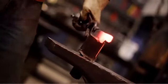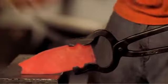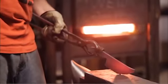Time is of the essence as the steel quickly cools down. Unfortunately, you cannot just simply keep reheating it by throwing it back into the forge. Each time you do so, the steel is being weakened.